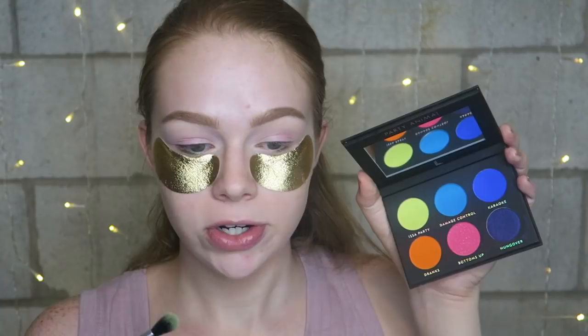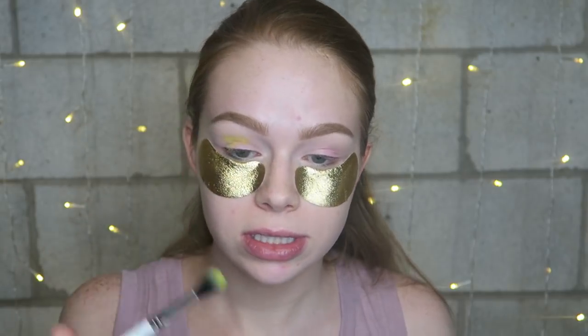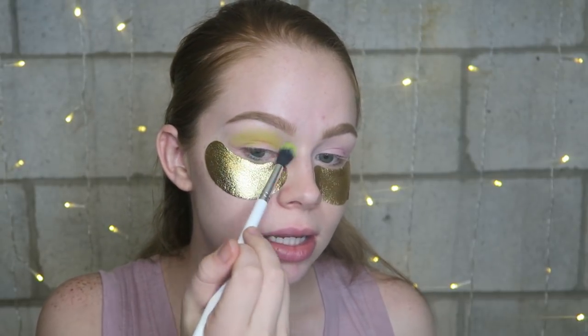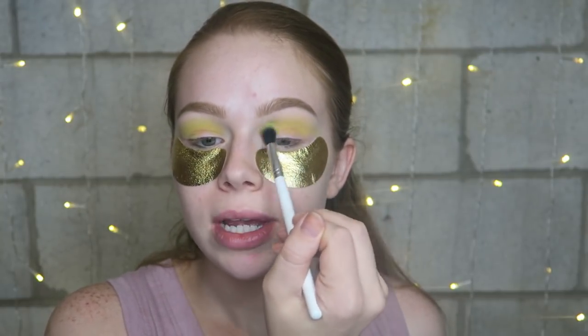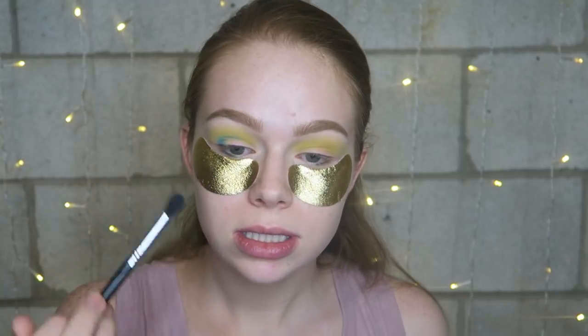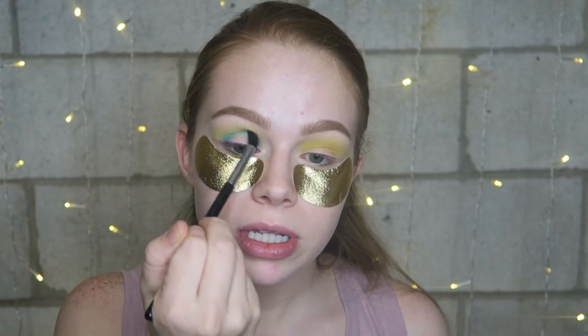The first color I'm going in with is this green-yellow shade, perfect for transition. My eyelids are stained — I tried to cover them with full-coverage concealer but they're still showing. I wouldn't say it's a super pigmented neon yellow-green; I have others like this in my collection. It's more of a buildable shade, which considering this is going in BoxyCharm where not everyone likes bold colors, is probably a good formula choice.